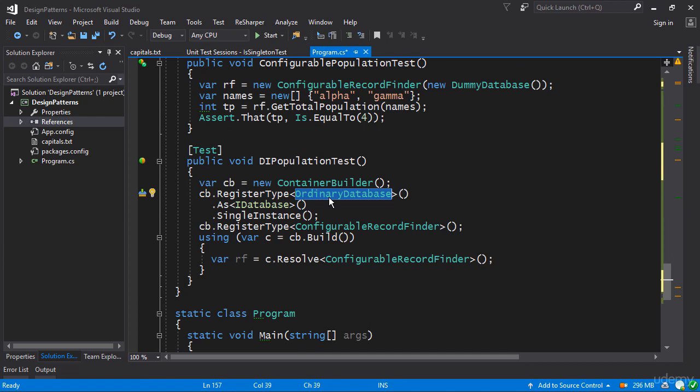So it's very convenient and very easy for us to have this at the top level, because then what you can do is you can have this configuration using live data, using an OrdinaryDatabase in the real world when you have the production application, but using the dummy database when you actually want to test something. And this means that there is a single point right here where you would change one to the other when you want to test things, for example.